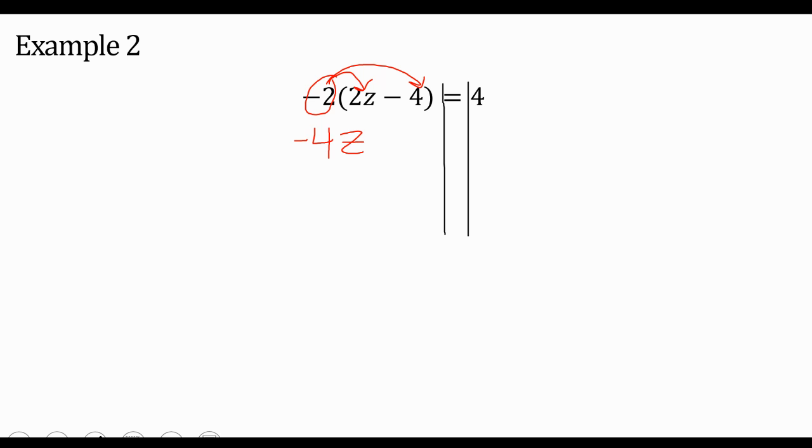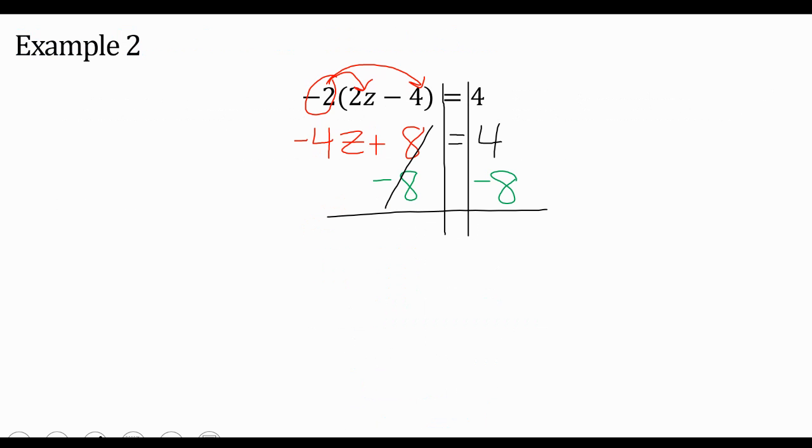Then we have negative 2 times negative 4. A negative times negative is a positive, so we're going to put a plus there. And then 2 times 4 is 8. Remember, we're not distributing to the 4 on the other side. It's not in the parentheses, so we're going to just bring that down. Now from there, solving regular two-step equations, we're going to move the constant first, so we're going to subtract that 8 on both sides.